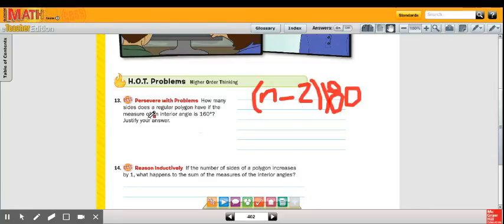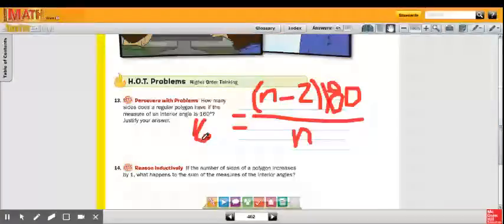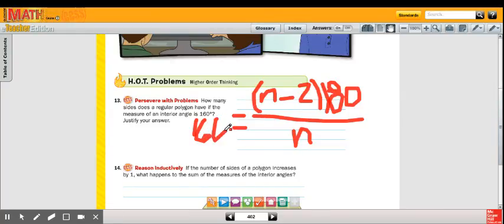And I know that if I want to know the measure of one interior angle, I have to divide by n, right? Number of sides minus 2 times 180 tells me all of the interior angles, and if I divide by the actual number of sides, I get one of the interior angles. But I think they tell us one of the interior angles is this, right? And what they want to know is how many sides it has if it's 160. Looks like I need to figure out what n is.